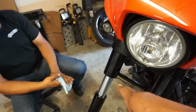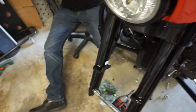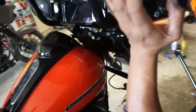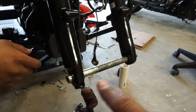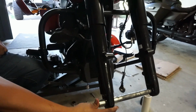All right, so we're gonna go ahead and loosen that back up, drive it back up in there, and tighten everything back down. All right, folks, because these top caps aren't the same, our measurement didn't line up. This cap is so much thicker than the original one, but we were able to see where it was last time, and then we dropped the axle in and lined it up to where the axle would slide in smoothly. It was basically where Gabriel had it to begin with, so it worked out good.